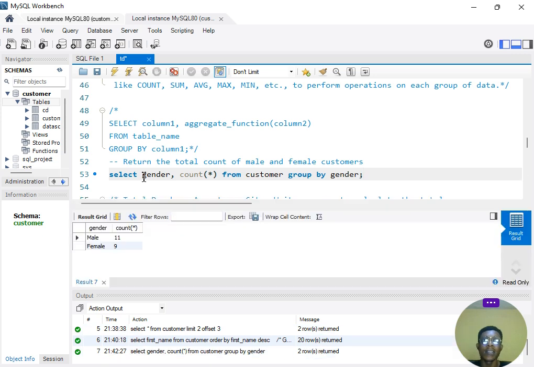So you can see that this is the count of male and female. We have 11 count of male and we have 9 count of female.